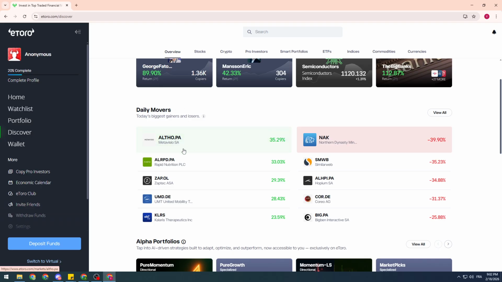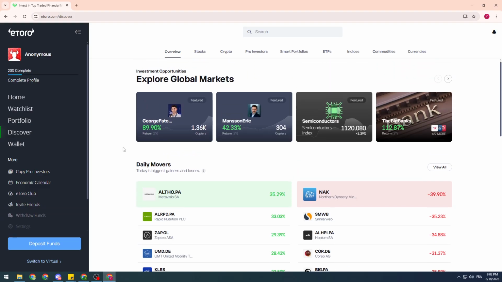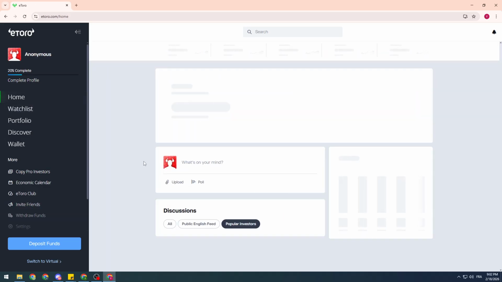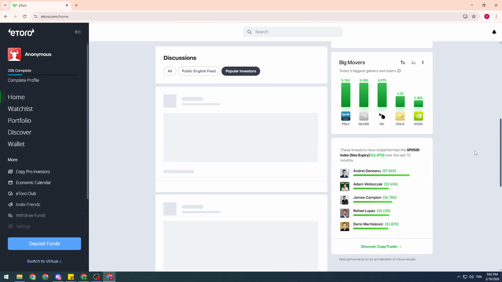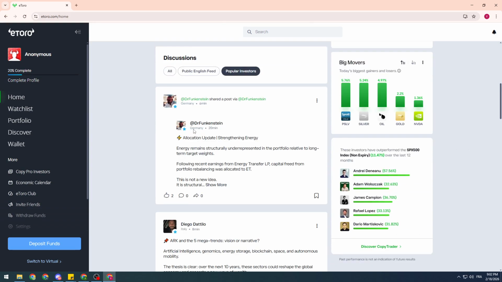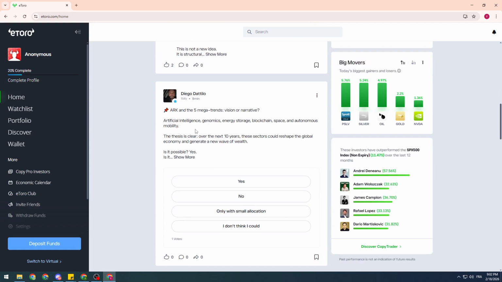This is kind of news, but a little bit typical, connected to the asset itself. We want news connected to the real users, like human beings. So go to the homepage, and here you will find a lot of information. So as I'm going down, you'll find literally discussions and news and people sharing stuff.